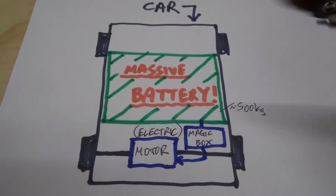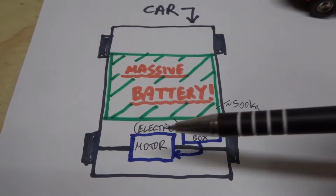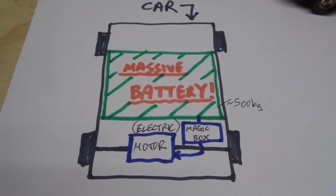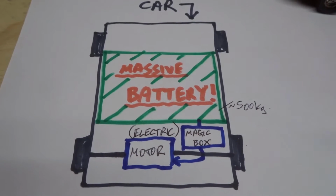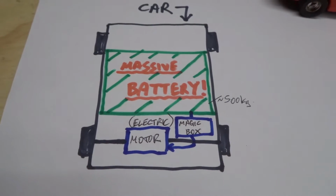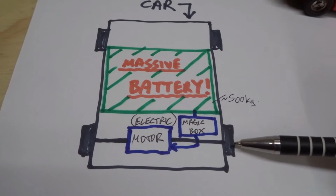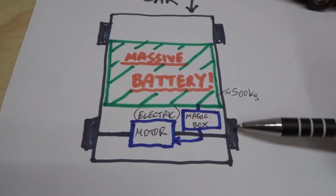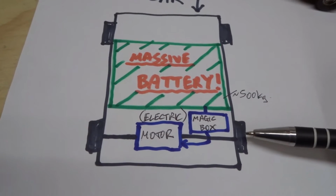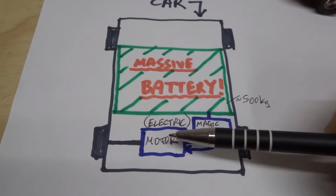When you brake, we've already covered the fact that you can use an electric motor as a generator. If you spin the motor using some outside means, I showed you a video of me turning the crank handle and the light bulb coming on, it will put power back into the battery. So obviously if you're designing an electric car, you want that. When you brake, what you actually want to do is use all that power that's been generated by these wheels turning and the car going forward to spin the motor, to convert that braking energy into useful electricity to charge the battery.